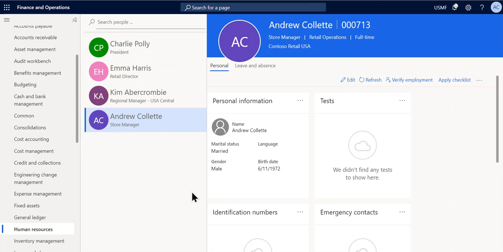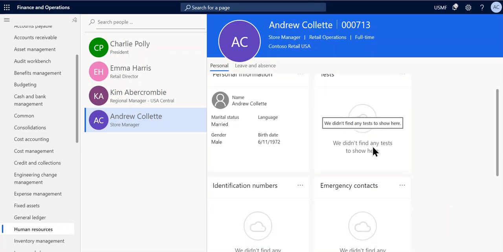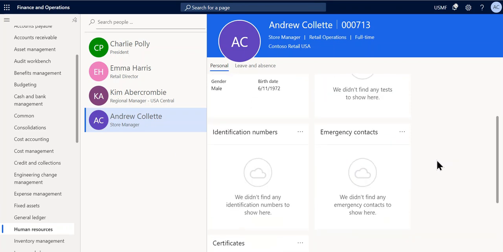Within this workspace, there's a lot more information, like tests. These are tests you might have completed, like blood work. If your organization requires blood work and wants to keep a record of it, this is where it will show up. Your date of birth is here. Some of the features that we'll talk about, which weren't in the standalone module, are in the employee record, and we will get to see that as well.